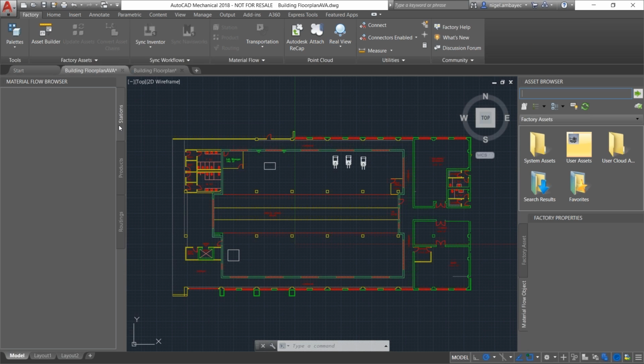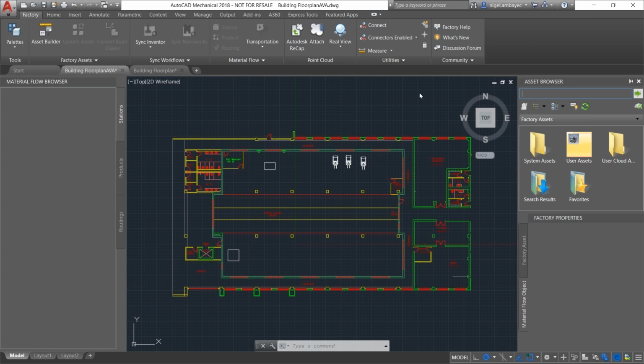There are things like the ability to create material flow diagrams, kind of do some process analysis in factory. Today, we don't have enough time to do that, but if there is a need for that, definitely spend a future session going over that. I just want to kind of start with the basics, be able to place facilities assets within these actual layouts, show the 2D to 3D workflow, and then move on from there. If we have some time at the end, maybe I'll jump into there a little bit.